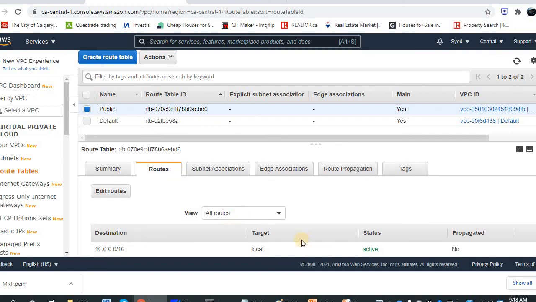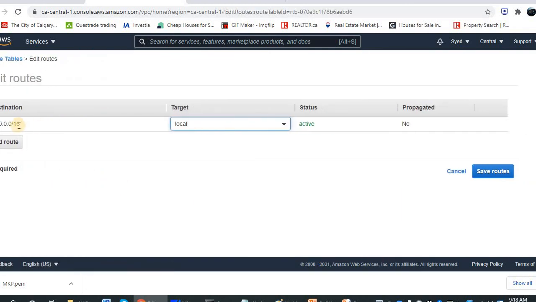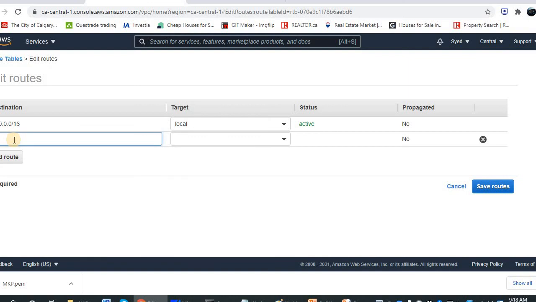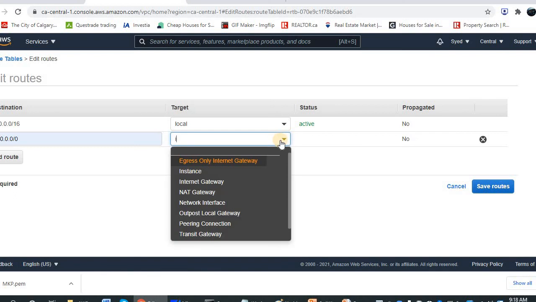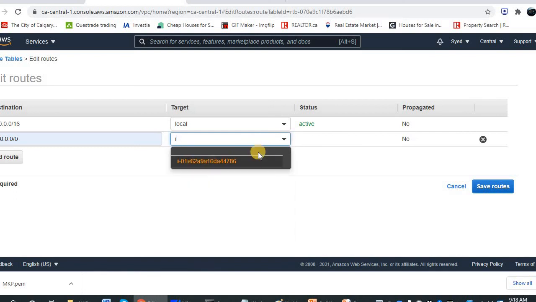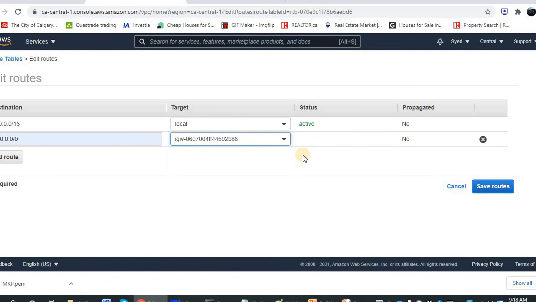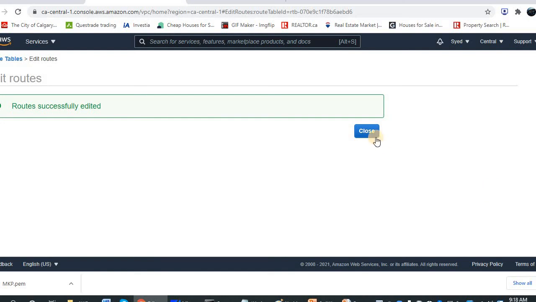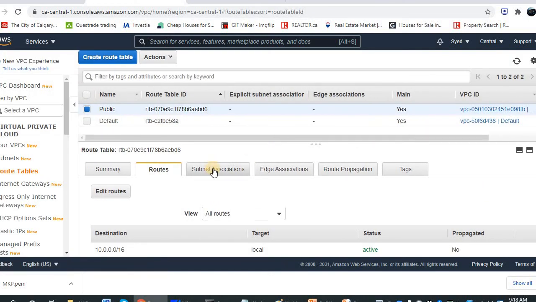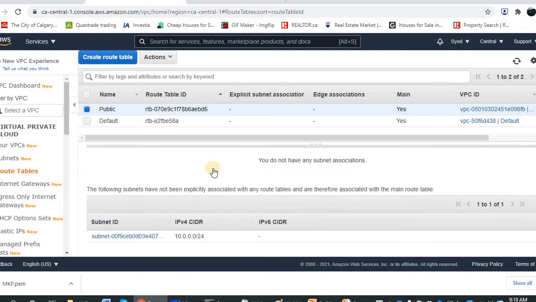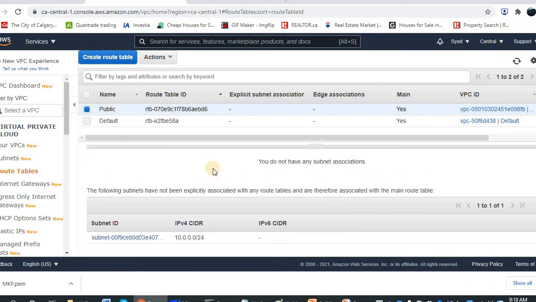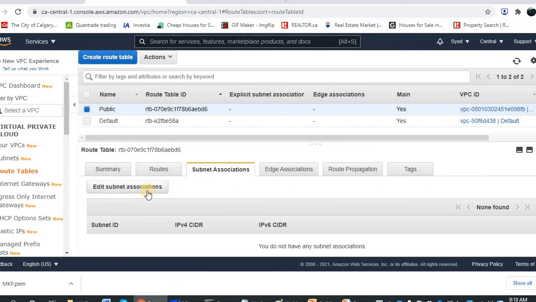So here is our destination and target. Add. I'm going to route our traffic from public 0.0.0.0, any IP address, connected with the internet gateway. Internet gateway right here, our internet gateway. So any traffic coming from public through the internet gateway is allowed, and also the subnet. So one side is done. The second side is our public subnet we have created. So I'm going to add it here.